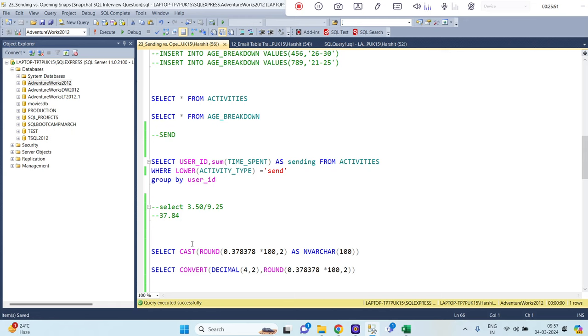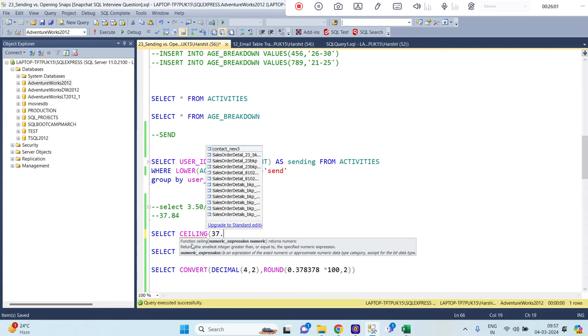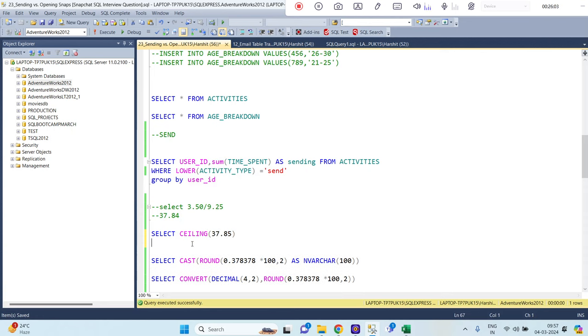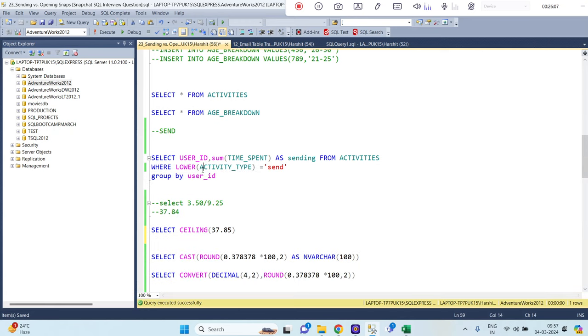Ceil means ceiling: if you give 12.35, it will take the next higher value, that means 13, whereas floor will give 12. That is the only difference. Floor is the lower value, before the .50 value actually.